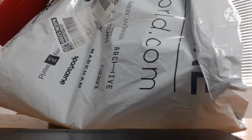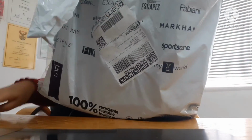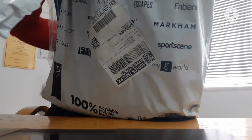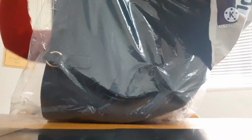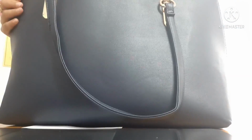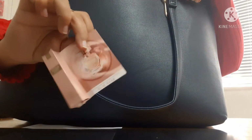So this is the second bag, guys, and this is a bigger tote. This is a typical work tote, and the reason why I decided to order these two bags is because currently I have two genuine leather work bags and one made of PU, and I always cringe when I have to travel and put those bags through security, because it's dirty and they don't handle your bags with care, and you know the drill. So this is the second bag. It's a beautiful navy tote with some gold hardware, and I also got the exact same samples in this bag.